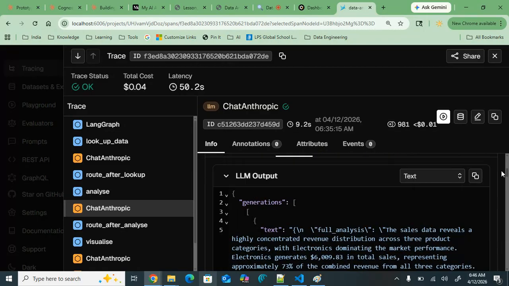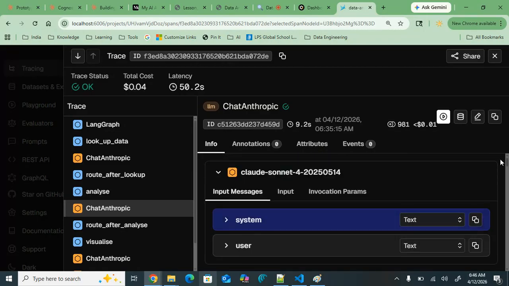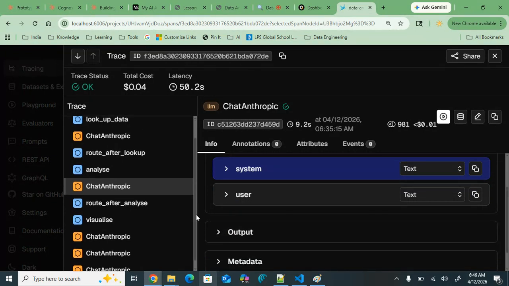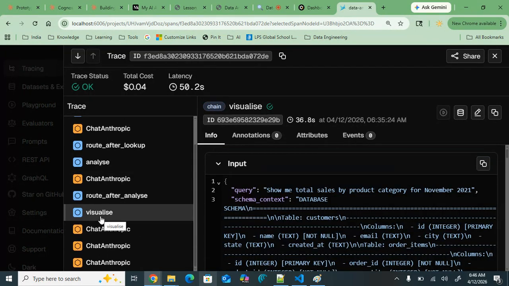So if some of your tool is consuming a lot of tokens, you can troubleshoot which part of the tool is consuming a lot of tokens, and then you can see if there is some problem there. All right. Then moving on to the next node, which is visualize. Here also we have an input state.